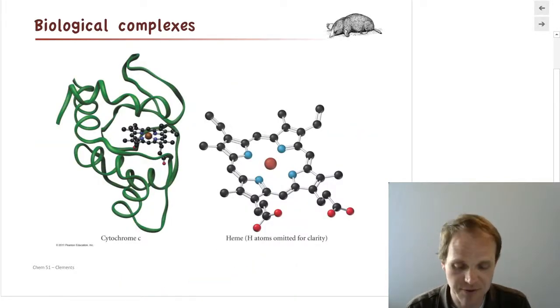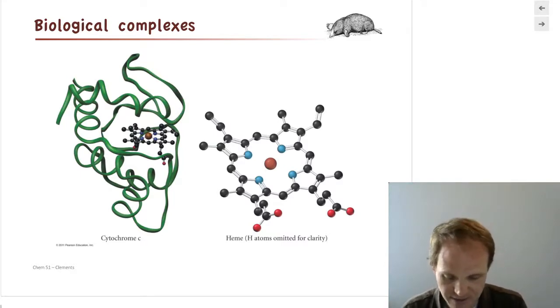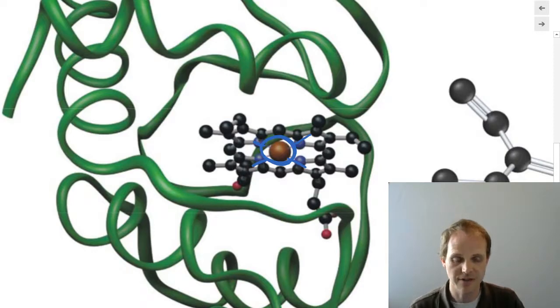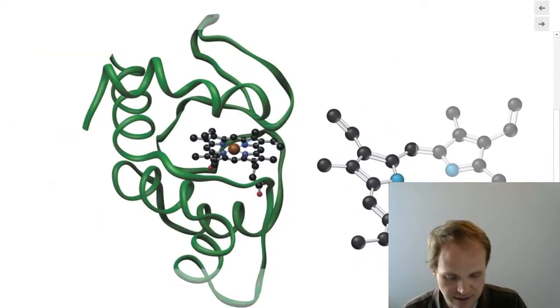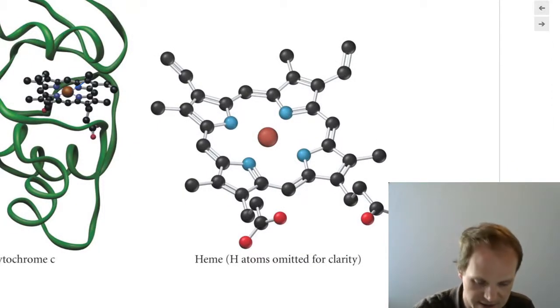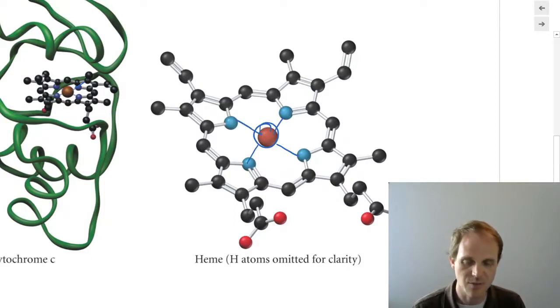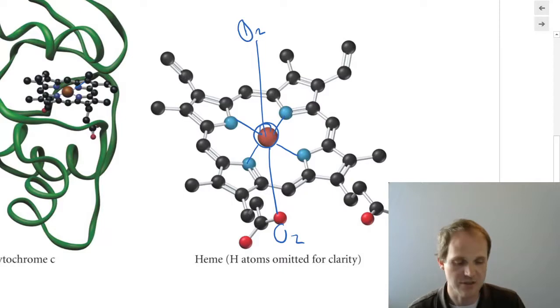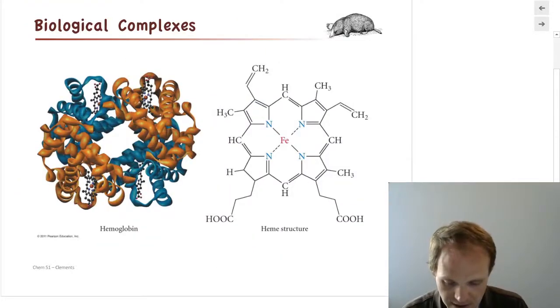Just a couple things to end the chapter with. Where do we see these complexes in biology? Cytochrome C. What's in the middle of cytochrome C? A metal center, bonded in a planar configuration to 4 other things. The heme center, right? Our blood. You've got that iron center coordinated to several different things. Why only 4 different things? Because it turns out you're going to coordinate to oxygen on the top and the bottom, which is the transport of oxygen. Okay? So there's the hemoglobin.